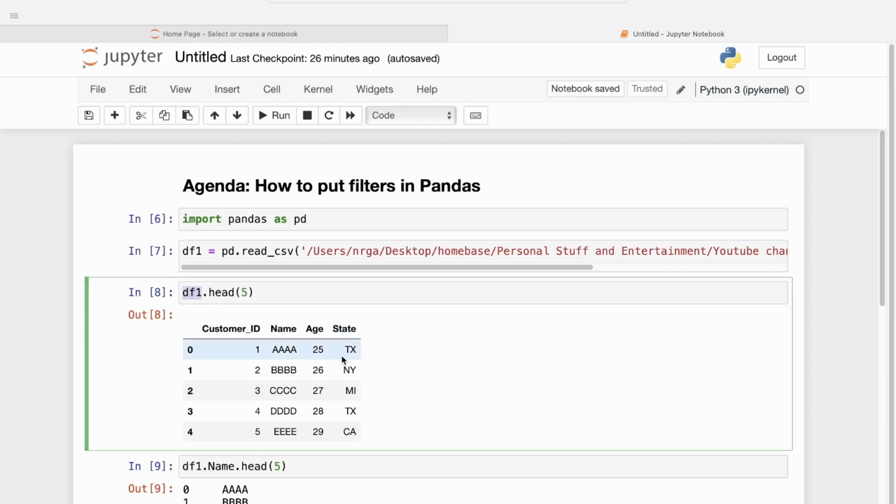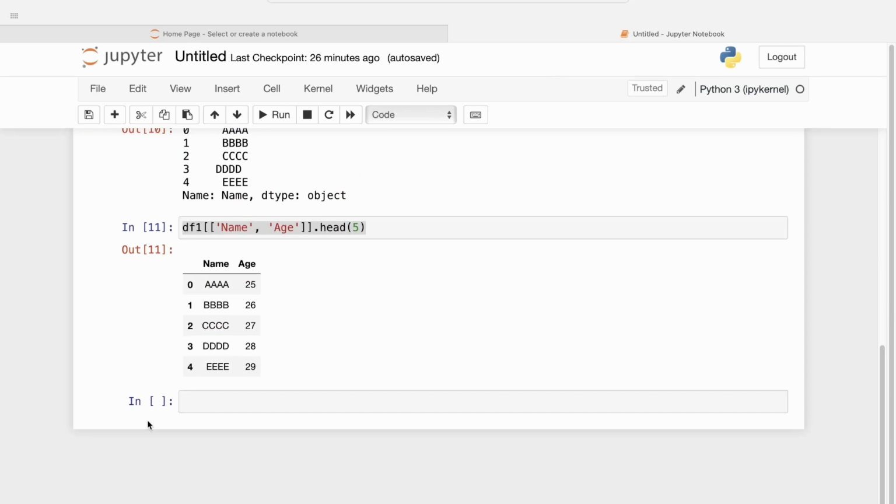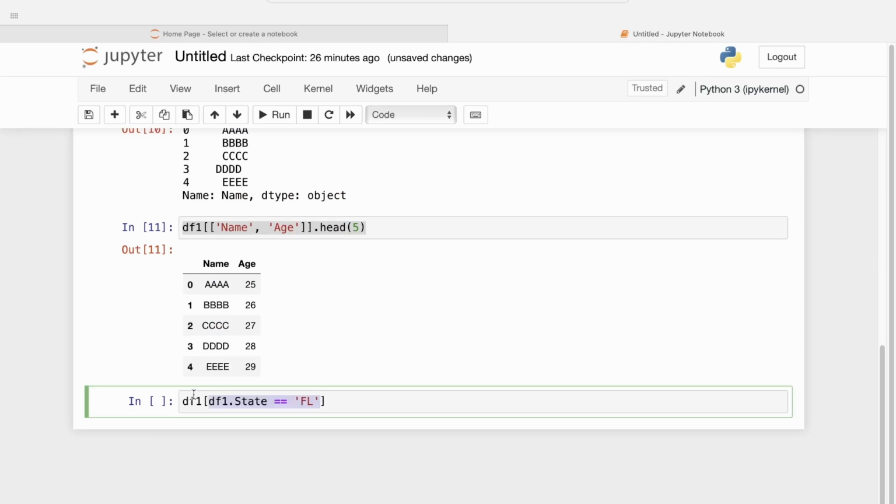So there are 2 different ways with which you can do that. First of all, you will write the name of variable. Let me actually first of all write the code here, and then I'll go ahead and explain it. So this is how your code is going to look like. So you have df1, which is the data frame on which you want to put the filter. And within the big bracket, you will go ahead and add the filter that you want to put on this data frame, which is df1.